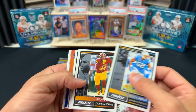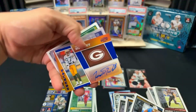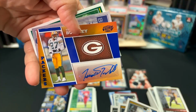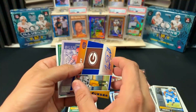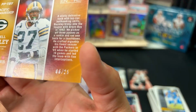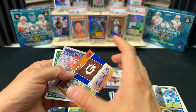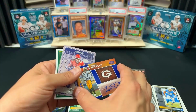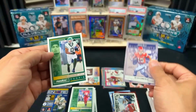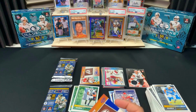We got another autograph, Terrell Buckley for the Packers. Once again, we're looking at veteran autographs. Panini dumping those stickers, but that one is numbered 6 to 25. Sure, there is a Packers fan out there that would love to add that to their collection. There's Mahomes on the blueprints and Braylon Allen on the rookie.